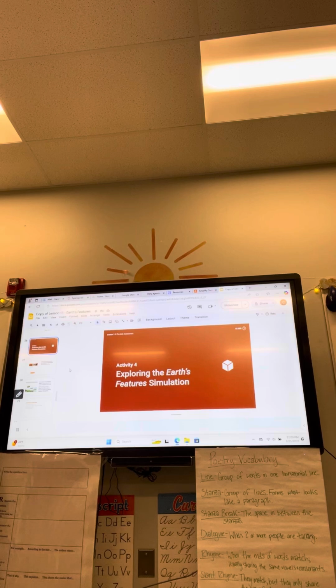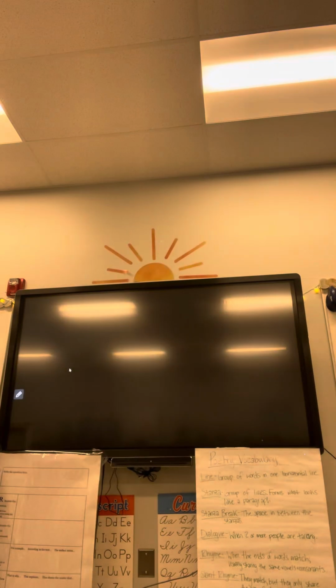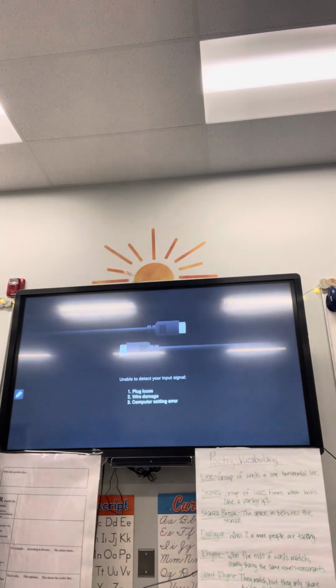Yep. So go up to the top. Now click on the orange box under simulation. I'm going to walk around and make sure that everybody's on there now that we've all had a minute. Here we go. We're going to play around with this for a little bit. Are you having trouble? Do you know how to get there? So Amplify Science, Earth's Features, simulation. And now my computer is shutting off. Yes. Great. I'm going to turn my computer back on and then I will help you.